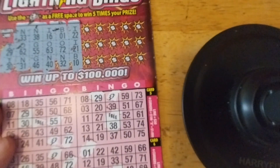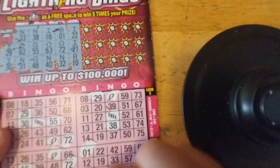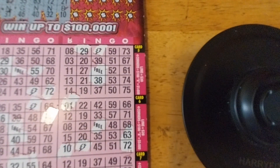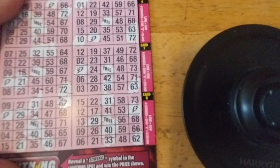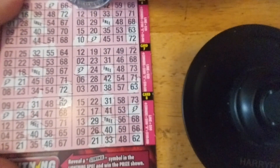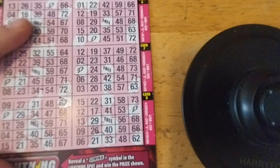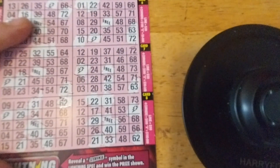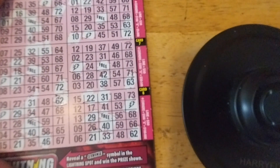So now we're going to reveal I-22, I-21, and B-10. Let's search for B-10 first. We got one right here. And I think that's all she wrote for B-10. So now 22 and 21 — we've got to look under I. We got 21 here. We got another 21 here. At the end of the video, I'm actually going to show you the entire ticket. Okay, we got 22 here. And then we got this one right here, and another one.